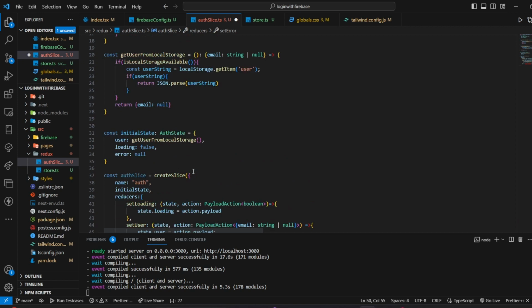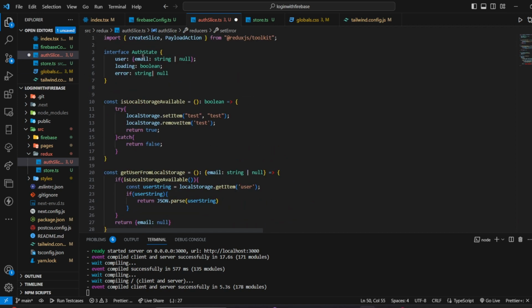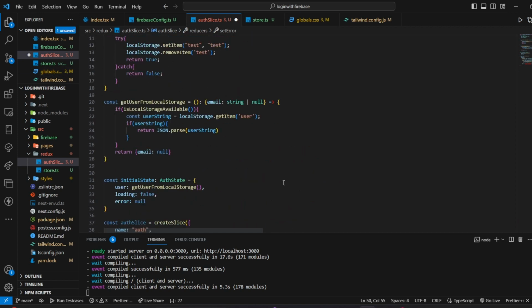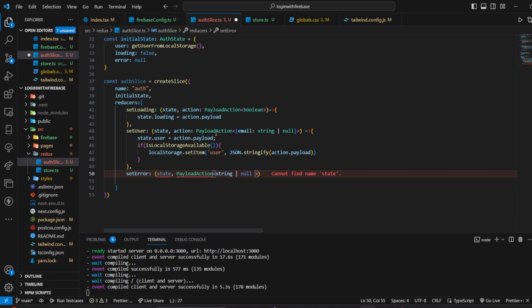Do remember this type must equal the auth state type, so whatever you define there, you must maintain it here when you're defining the payload action. It must be the same or you can face an error here.